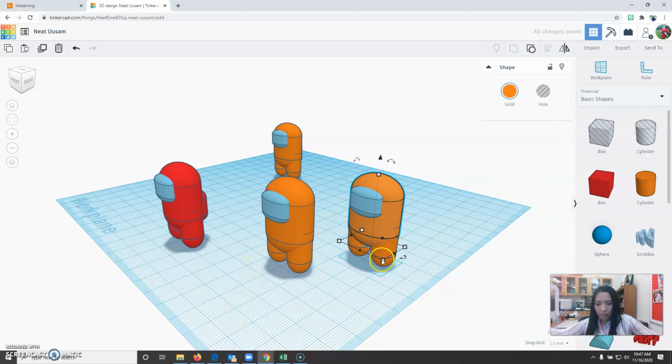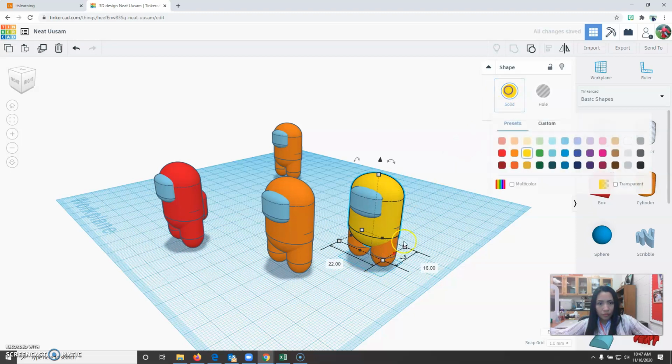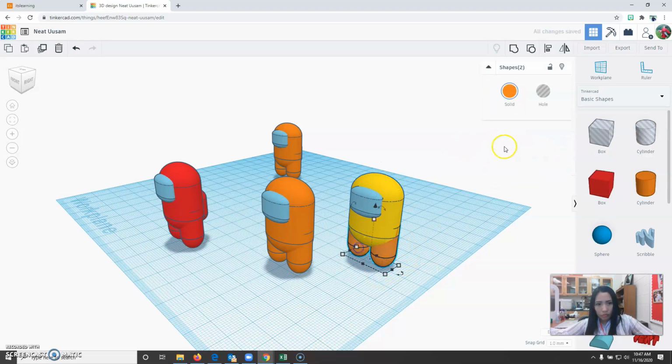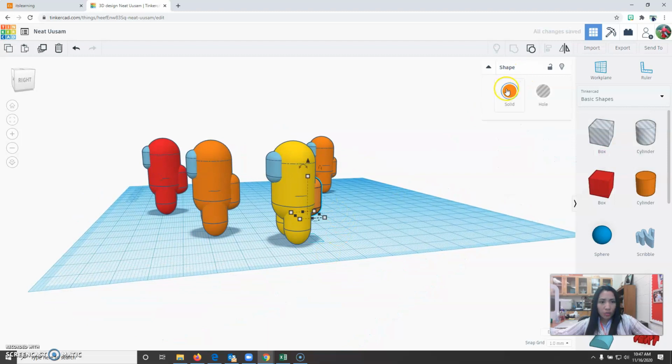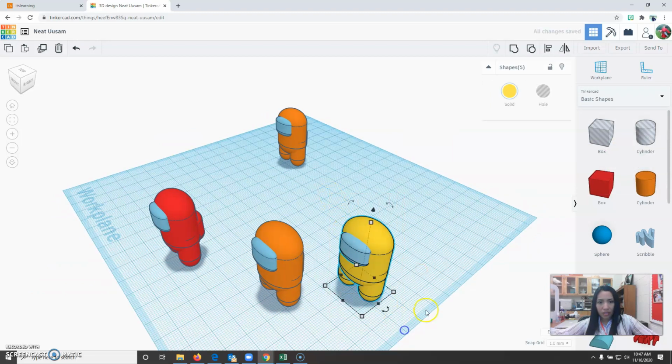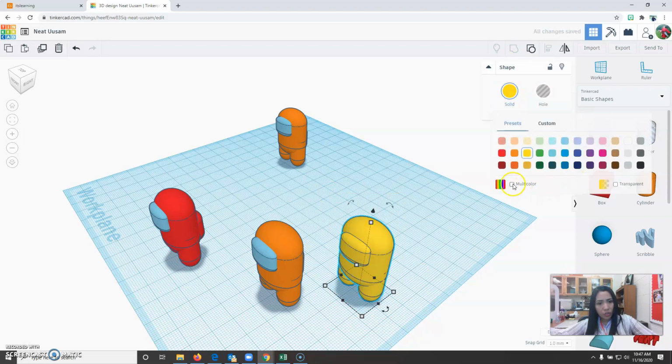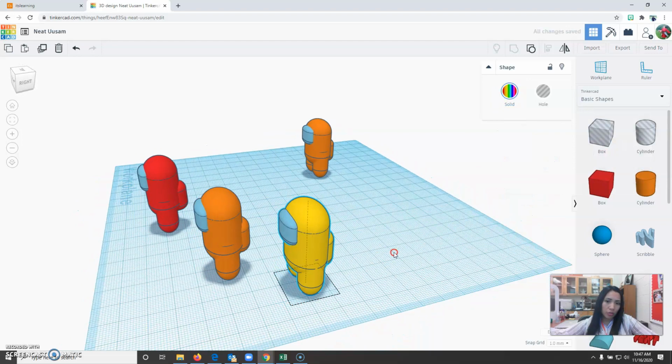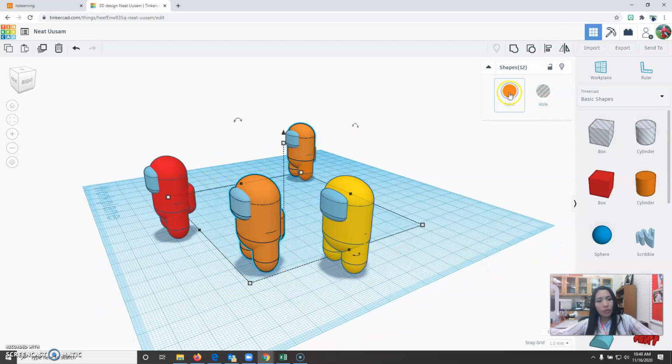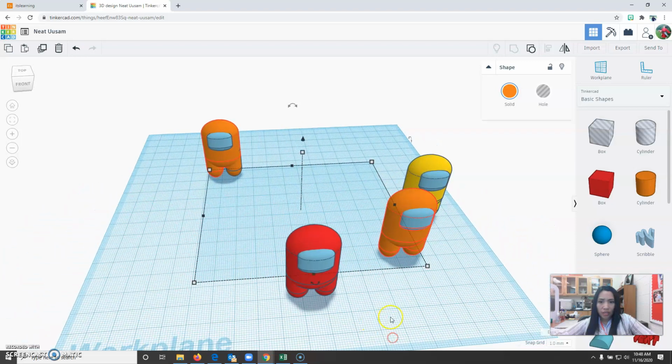Okay, so that's orange, and I'm going to change this to yellow. And you can continue and change it to whatever color that you like. Okay, so I'm just going to stop from here. So once you already have the colors that you like, you can group them. You select the color here and make sure you check multicolor so the shield will go back to its original. You do the grouping when you're already finished, because if you group before you finish, you cannot change the color anymore. Okay, so that's it for now.